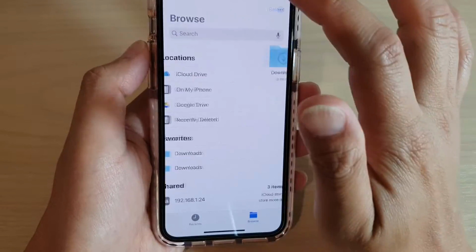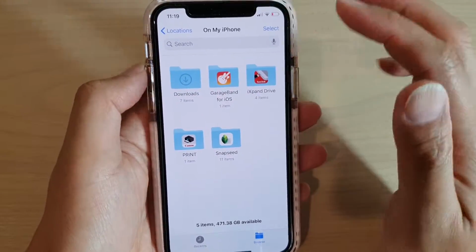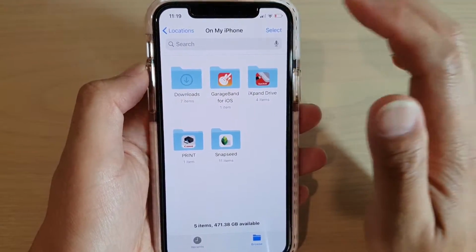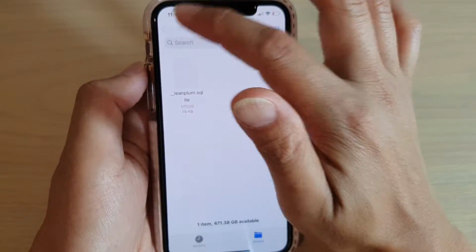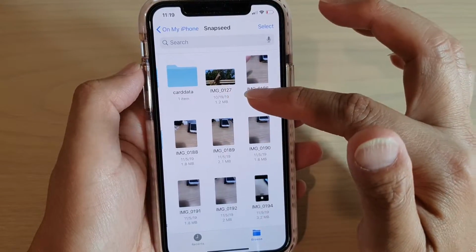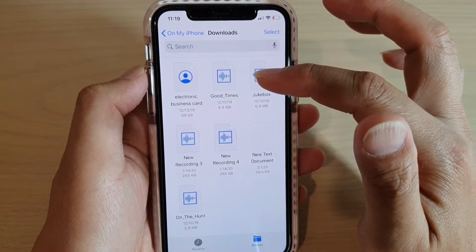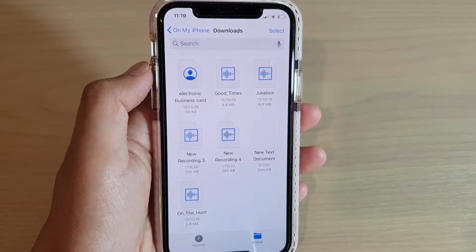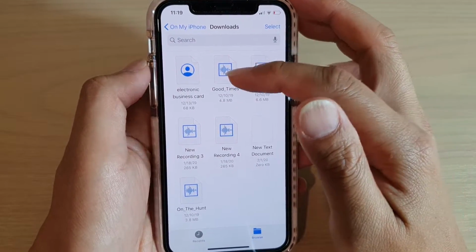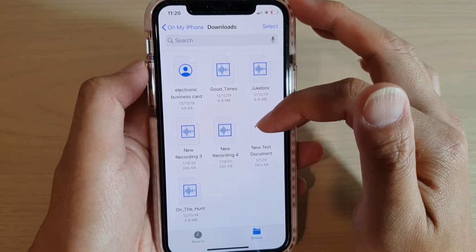And then you can open up files on the phone. You also have the option to save files down to your phone local storage, so you can do that. So in here I got print, I can print locally. I got Snapseed folder that has some photos in here. Then you got downloads folder that tells at a location where when you download files from the web, it will go to the download folder. And so again in here it has music file and a documents file.